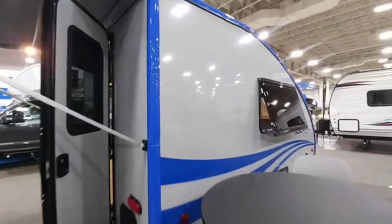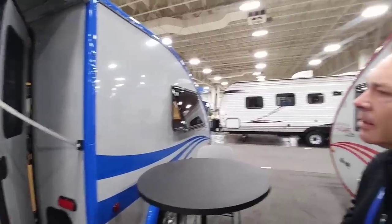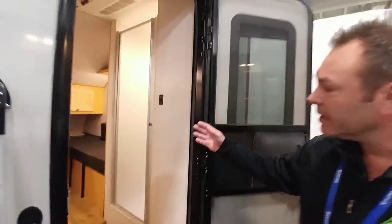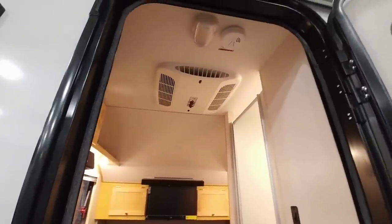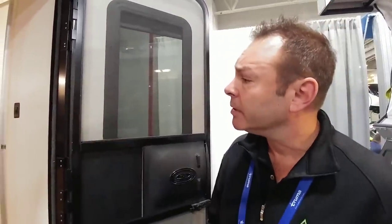One thing I notice is just the curves, the aerodynamic lines — everything has a very nice cosmetic look, but overall it's a very clean, functional look. What would you say your typical buyer would tow one of these with? We have a lot of hybrids or crossovers, some with heavier towing vehicles, but it really depends. This is a very nice trailer for somebody who's a single person or a couple looking to use it on a weekend warrior basis or to see the country. It's fully loaded — we have a model that has a shower and a toilet, a dinette that folds into a bed, a sound package, fridge, sink, stove, microwave, and a potty version as well if folks don't want the full shower.